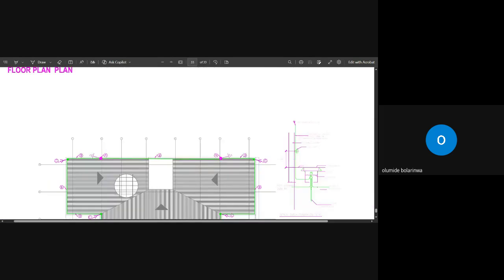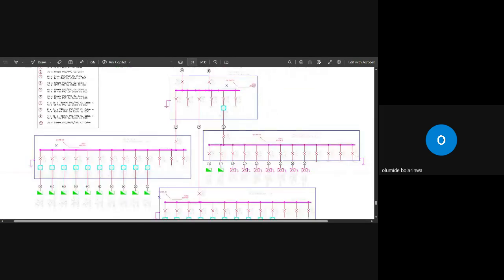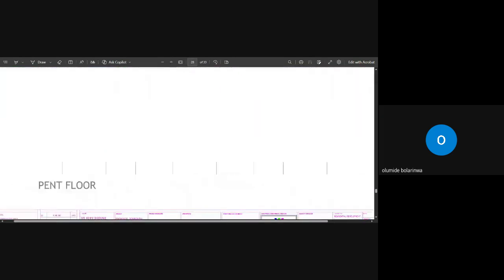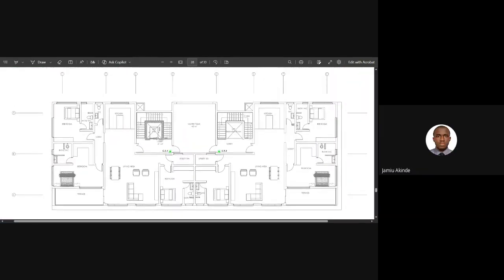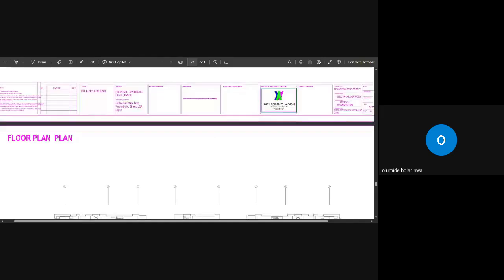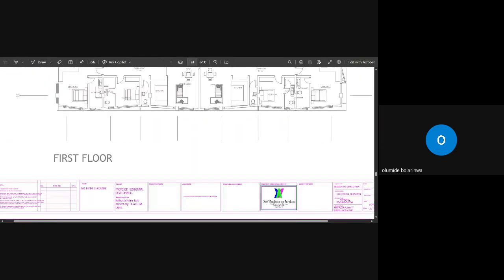I think the DB here is not showing. I'm not sure they designed the area where they want to position the DB. I don't think it's shown in this 33-page drawing.